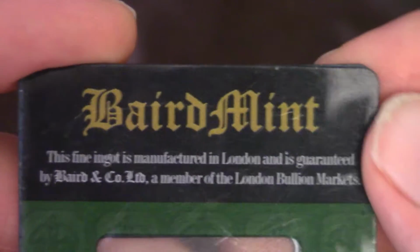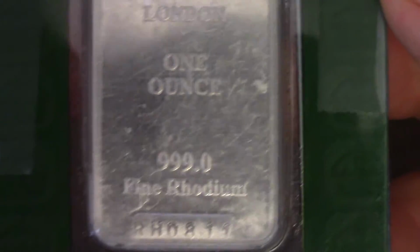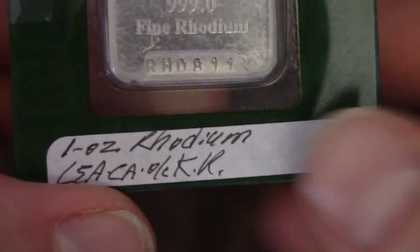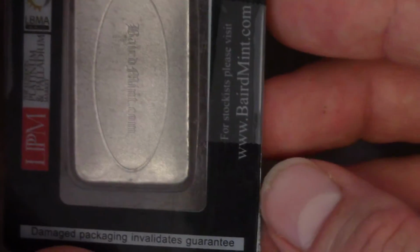Now, the assay card, if this stupid camera can focus: Baird Mint Company right here, and below that is some words. And then if we scroll down: Baird & Company, Bullion Merchants, London, 1 ounce, 999.0 fine rhodium, and then the serial number. And down below is just a sticker that's not originally part of the assay card. And the back of it, if my camera could focus again, okay, this is a bunch of stamps and all that. It really just talks about the history of the company. It doesn't talk about rhodium. So, yeah, and website and stuff.